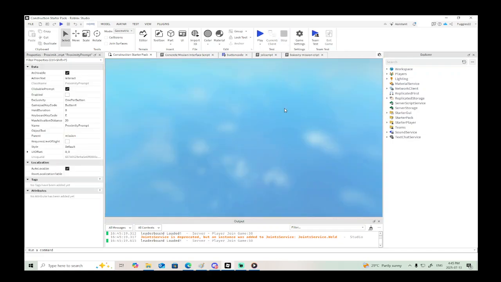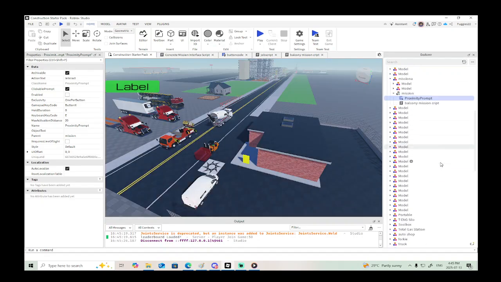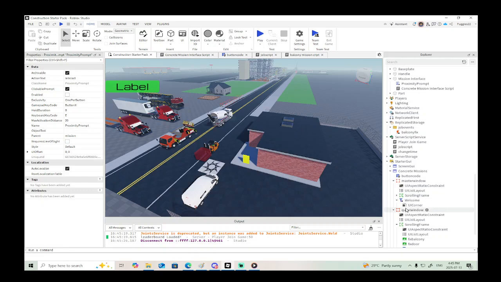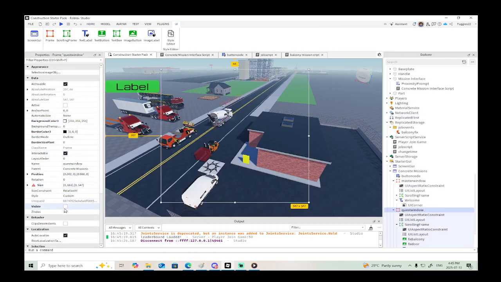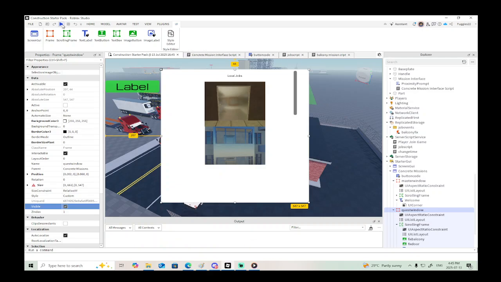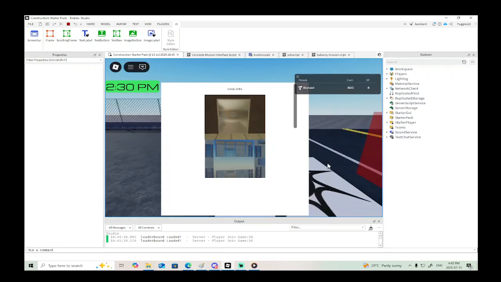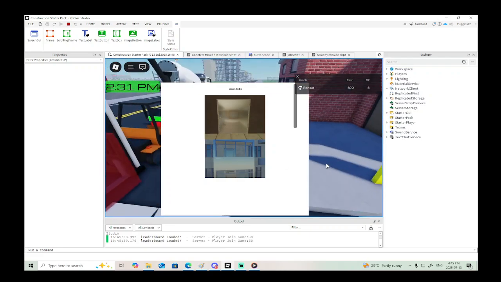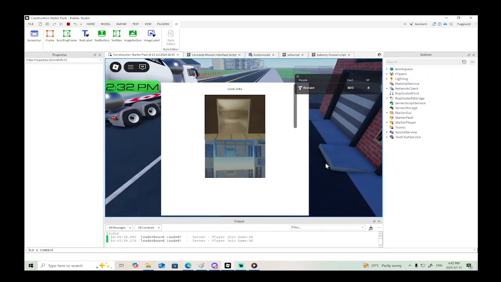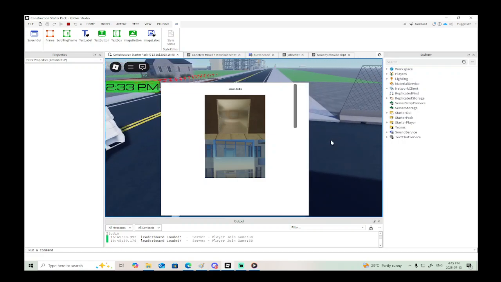Oh, I have to enable the... So I got to run all the way over there and see if I can see it first.